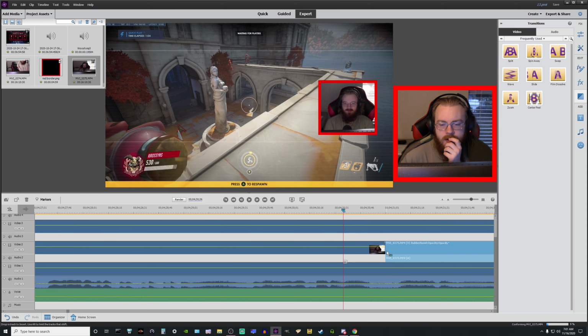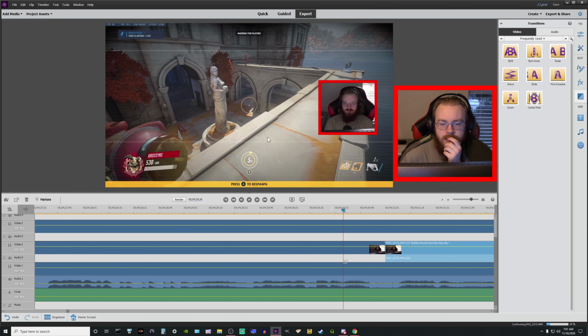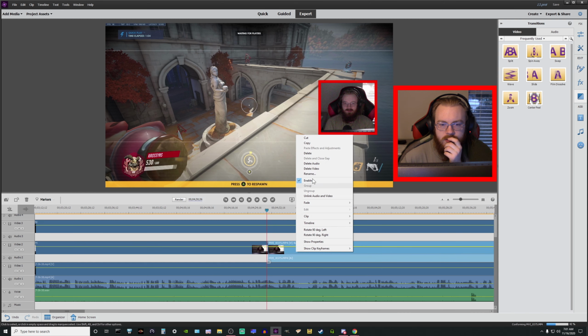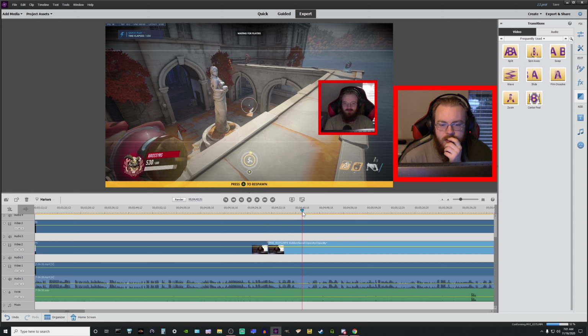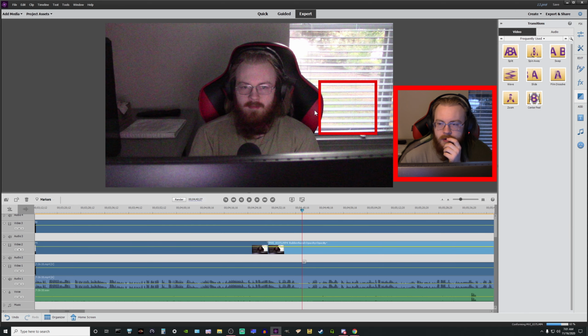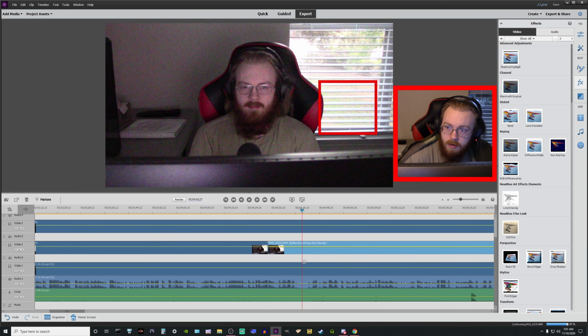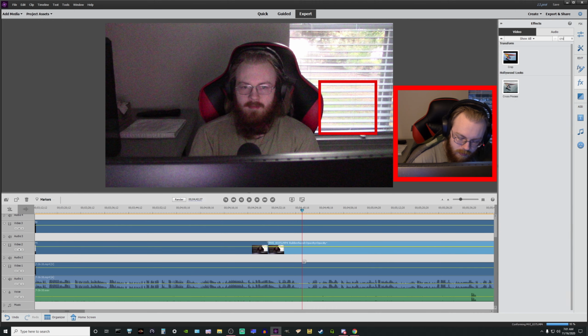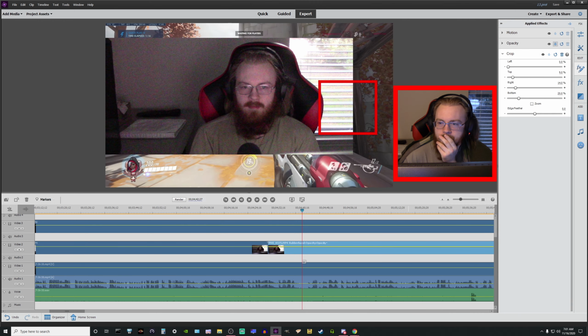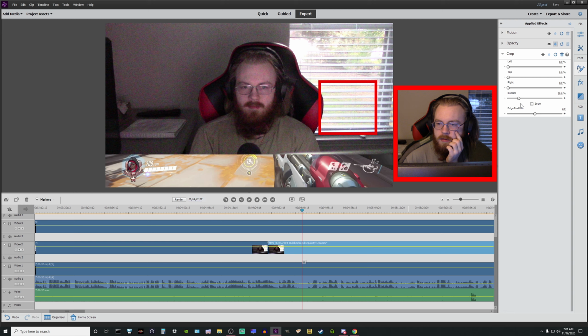I got it right beside it. So again, it's still under the red border that I added here. So I just have to delete the audio, move over again to where I'm in frame, apply the crop filter, and recrop it.